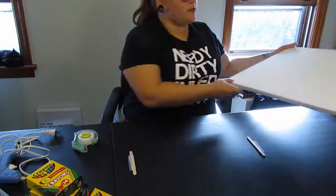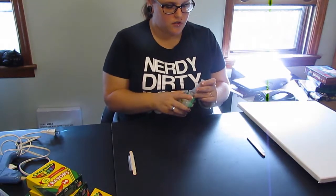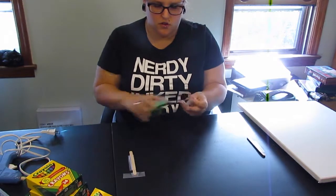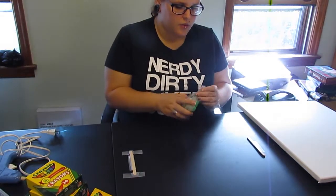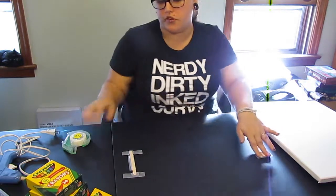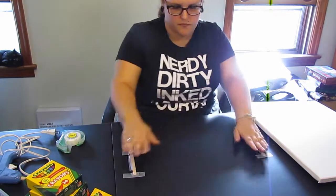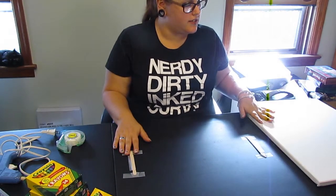Okay, so we're going to move this out of the way for now because we don't need that. And make sure it balances. I'm just going to secure this down a little bit better. Make sure they don't move. Okay. And then once we do that, we're going to separate the crayons into whatever pattern you want. You can do the rainbow, red, orange, yellow, and so on. I'm just going to do whatever I feel like. Okay, so this is how wide we're going to need it in order to fit up on the canvas.